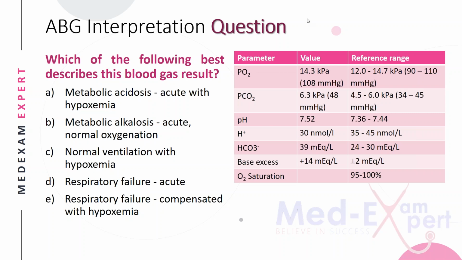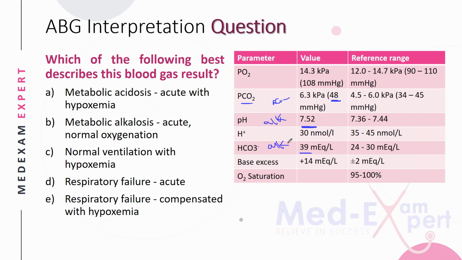Okay, the pH is 7.52. It's alkalotic, right. Check the carbon dioxide. Here the level of carbon dioxide is 48. I know that when carbon dioxide increases, it leads to acidosis, but the pH is alkalosis. So note this. Now let's look for the bicarb. Bicarb here is increased, and increased bicarb leads to alkalosis.